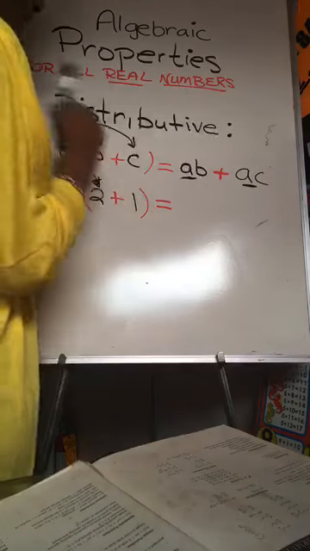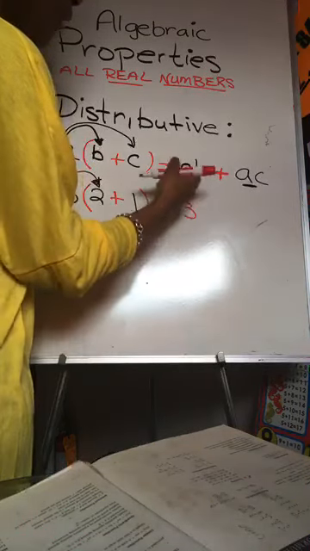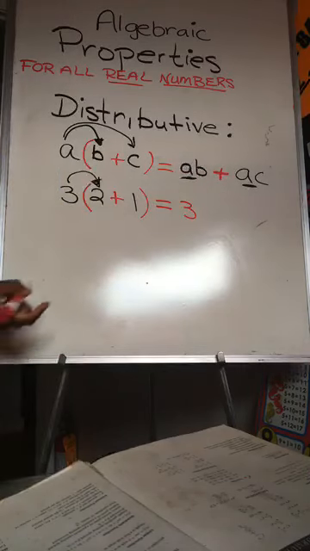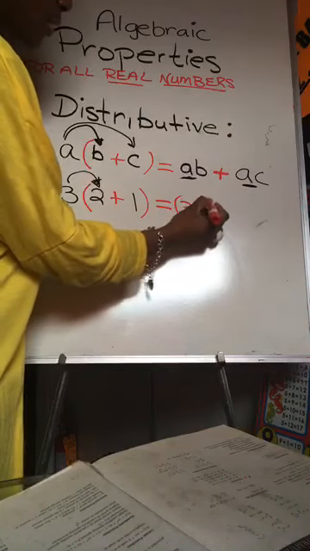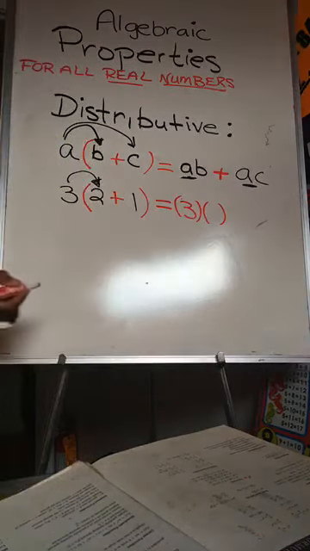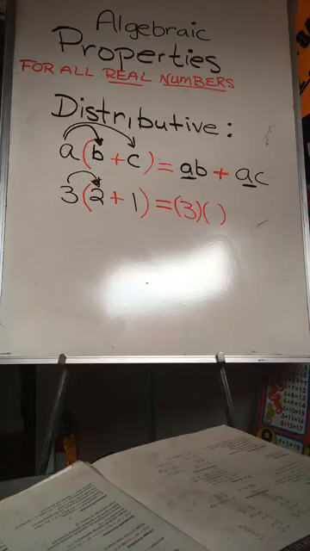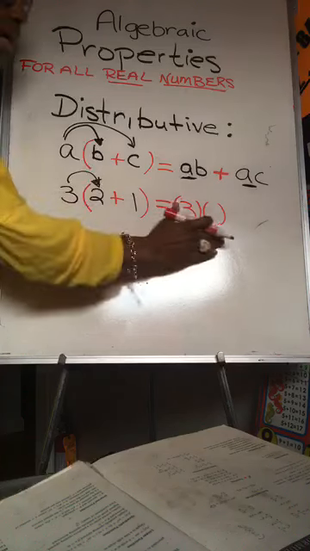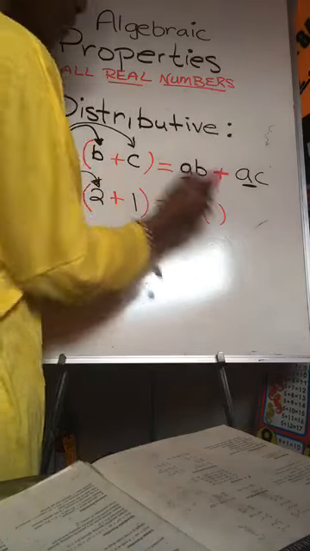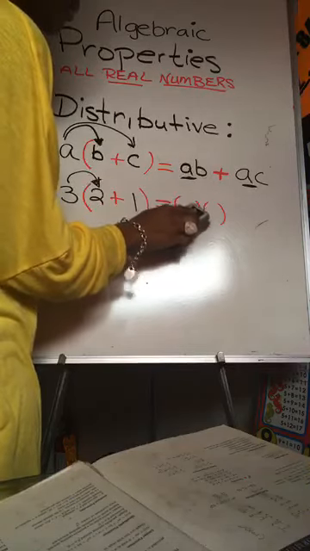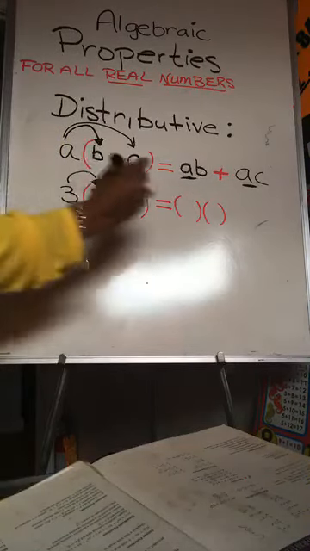So let's write 3. Now, when you're using numbers, we can either use the dot, or I forgot to tell you that we also can represent this with 2 parentheses. 2 parentheses next door to each other also represents multiplication. I think I talked about that in my previous sessions. So if you want to go back and replay that, I think I covered when things are next door to each other with parentheses, it's also multiplication. All right, so let's put 3 times 2. Let me just represent this in a different color. Sometimes colors can make things pop.